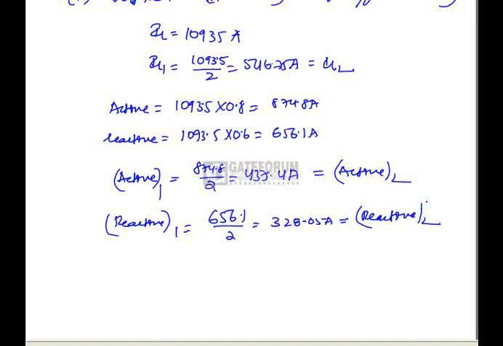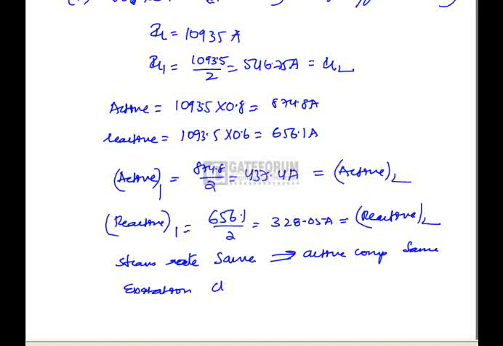In the question he has changed the excitation of one machine. Since the steam rate is the same, he didn't say anything about the steam rate, so the active component remains the same. If excitation changes, what happens? The reactive component is changed. Since excitation changes, the reactive component will change.